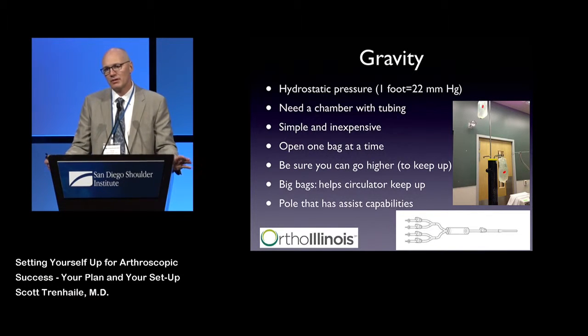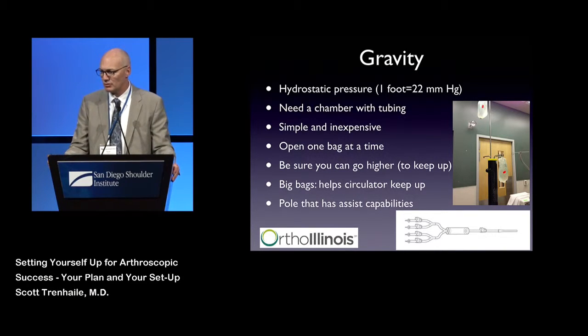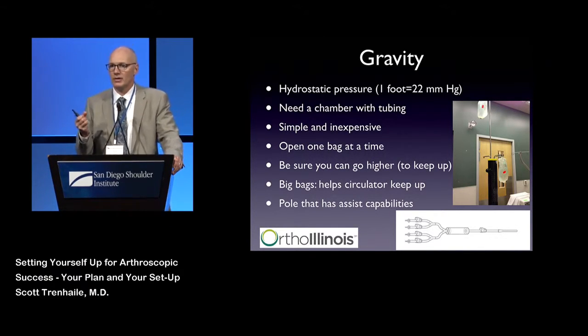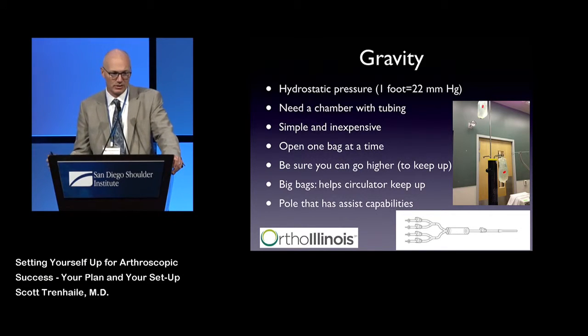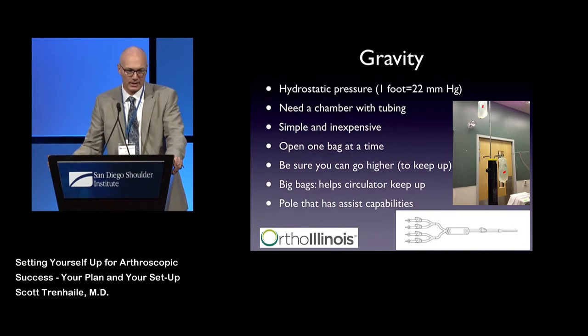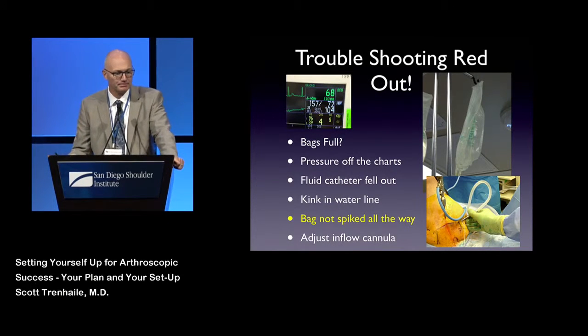In terms of using a pump versus gravity, I still use gravity, which requires a chamber with tubing. It's simple, it's inexpensive. You need to have 1 bag open at a time, and you need to have a fancy IV pole that allows you to have a weight assist and raise the bag up as high as you need to go. Just remember, whether you're using a bag, an IV pole, or a pump, if the patient's sitting up real high, that pressure gradient is always still there, so things have to work hard to work uphill.